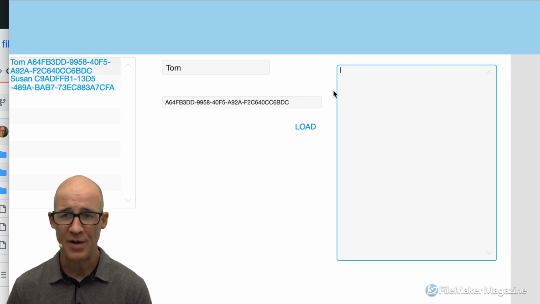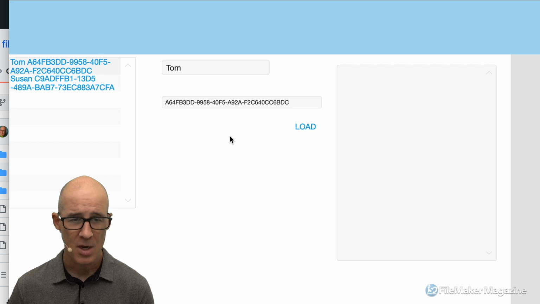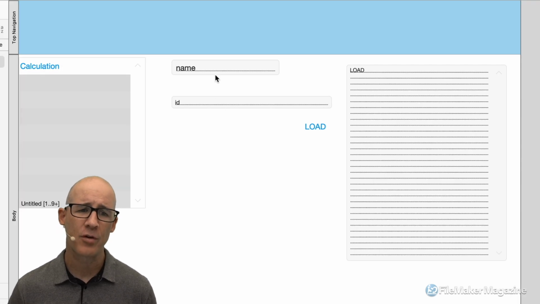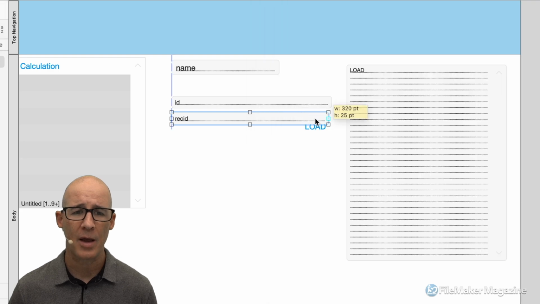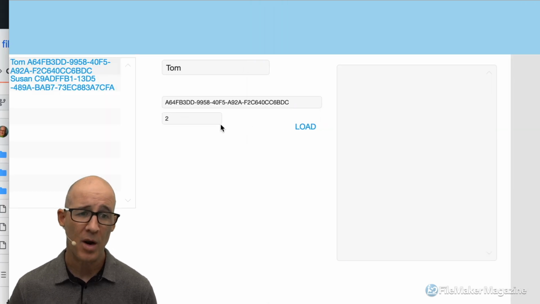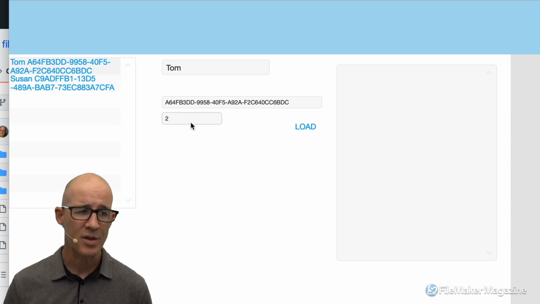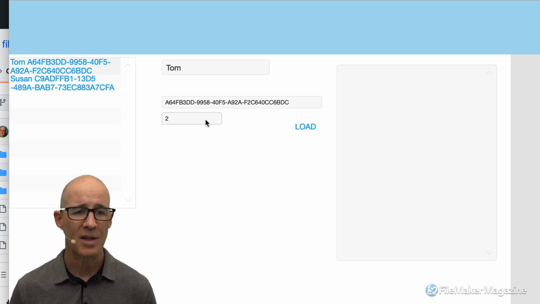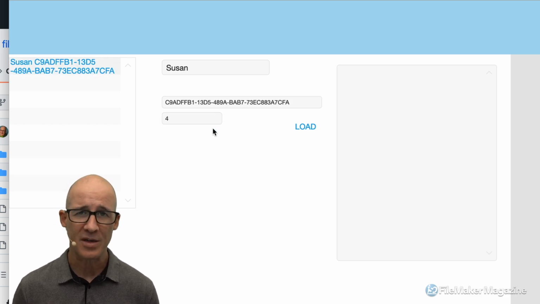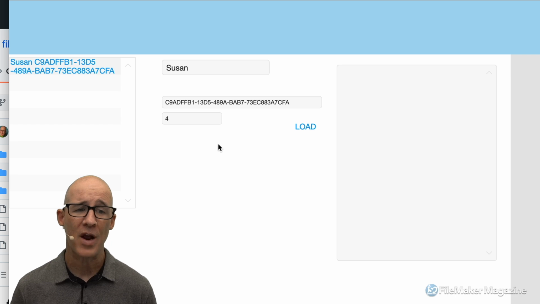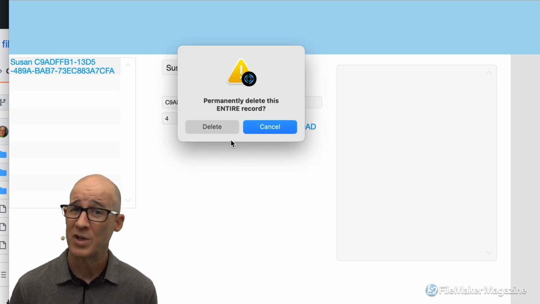Now, what we have to do is actually get the right IDs, which, according to the way that I've created the records, so let's make a duplicate field right here. We'll put the record ID on the layout. It probably is 1, 2, 3, and 4, and so it is right there. Just to show you that this actually happens, let me get rid of Tom. We will delete him. I forcibly deleted him holding down the Option key rather than just getting my prompt, which we see right there.